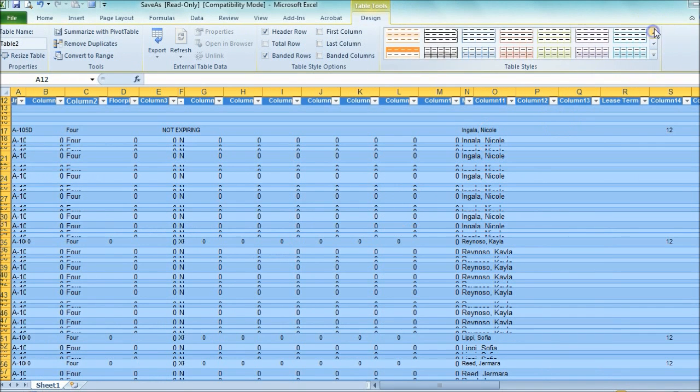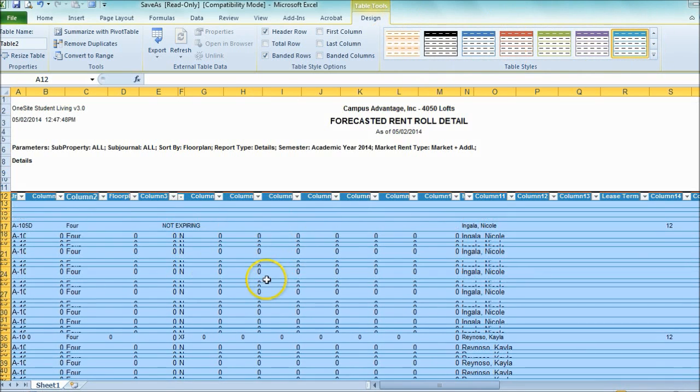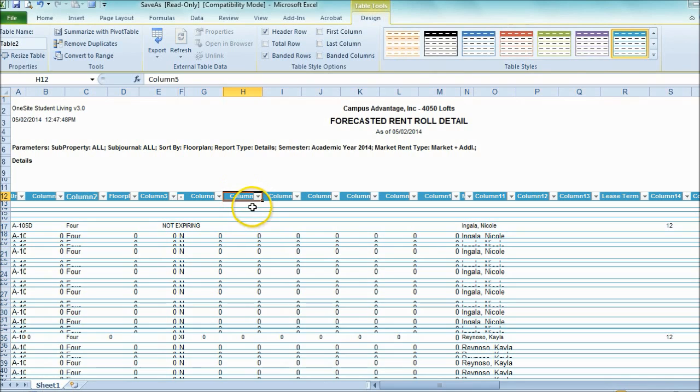I'm going to adjust the look of the table using the table tools at the top. There's a lot of extra columns that don't have data in them. You can tell these columns, they'll just say column 4, there's a bunch of zeros. Feel free to get rid of those. No need to keep them if you don't want them. Also, don't forget to save. I haven't saved this yet, but be sure to save to your favorite save location as you go along.